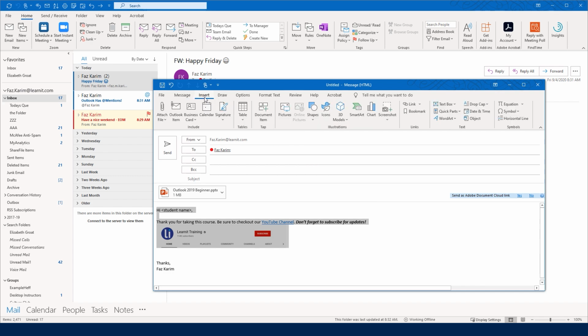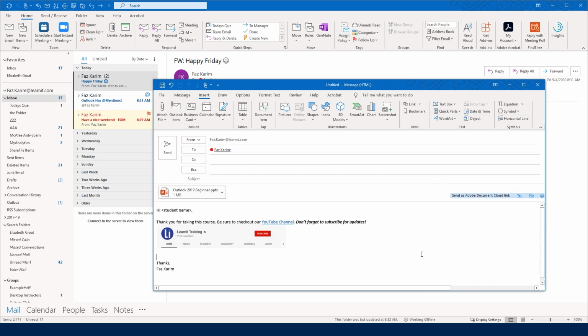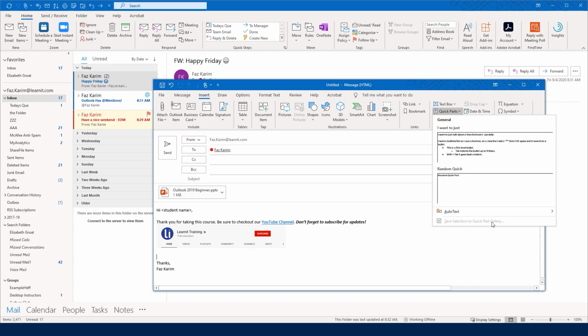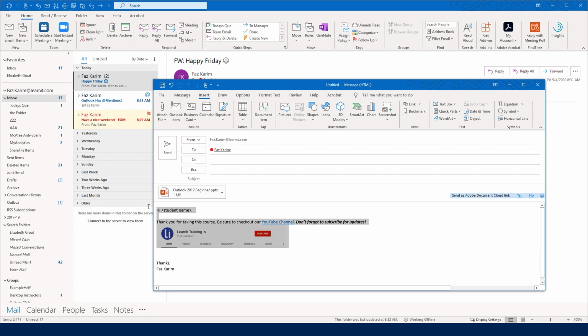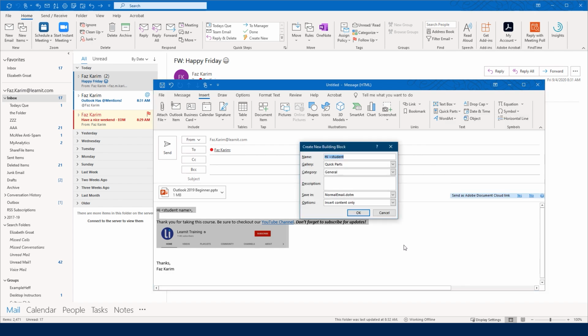I'm going to go ahead and click on the Insert tab to where I have a Text command group. Keep in mind that I'm inside of a message window. I'm going to go to Quick Parts. And as you can see, one of the options on the very bottom is Save Selection to Quick Part Gallery. Now, if I had forgotten to highlight this area, I want to mention that that option will be grayed out. But as soon as I have a piece of text highlighted, I can go to my quick parts and it'll be available for me. So I can go ahead and save the selection.